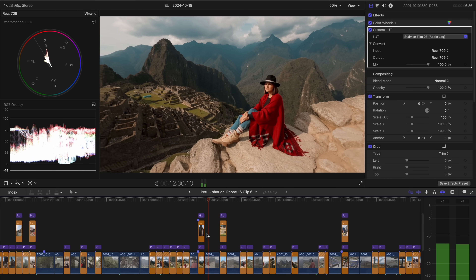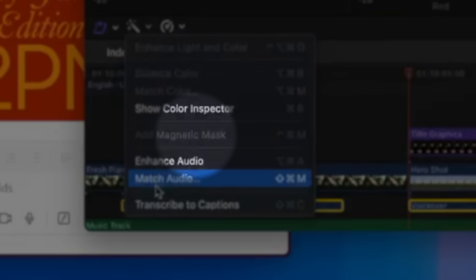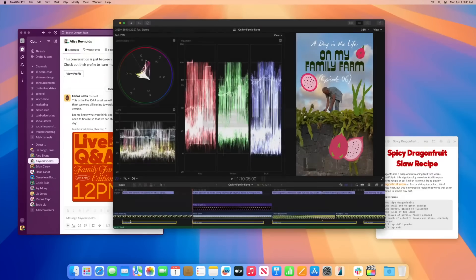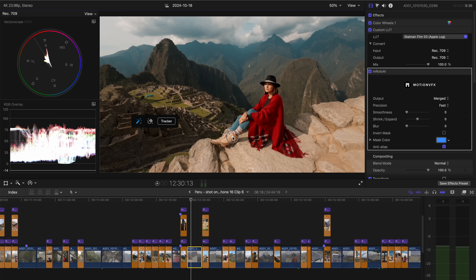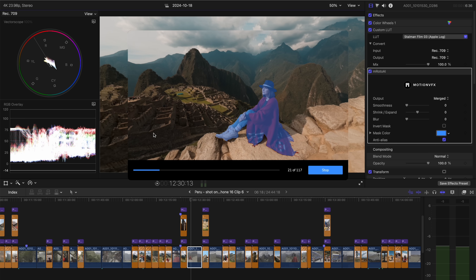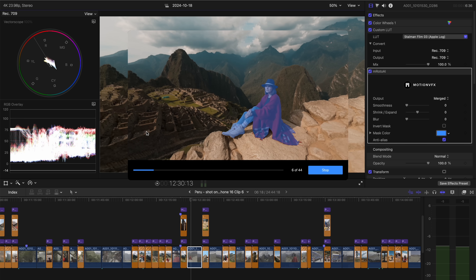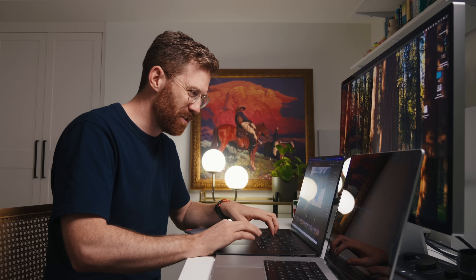I'm going to try tracking this one shot. During the Mac Mini announcement, did you catch the little magnetic mask reference that was hidden in there? Hopefully that's a hint to having it built into future versions of Final Cut Pro. Right now, Motion VFX does the absolute best job of this with Roto AI. I just scribble over here to create a tracker, then track forwards and backwards. This is almost real-time on a 60 frames-per-second clip — just cruising through the footage. Would this ever prevent me from tracking a shot? No — that was extremely fast.